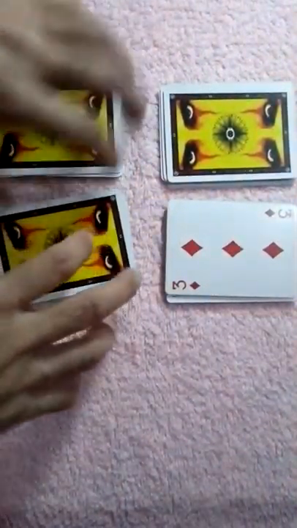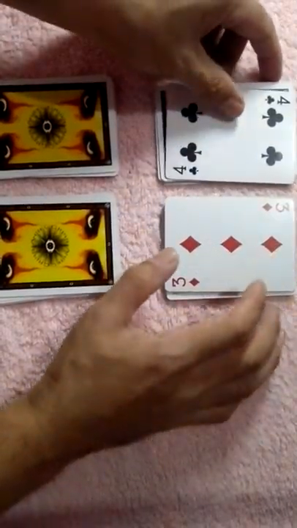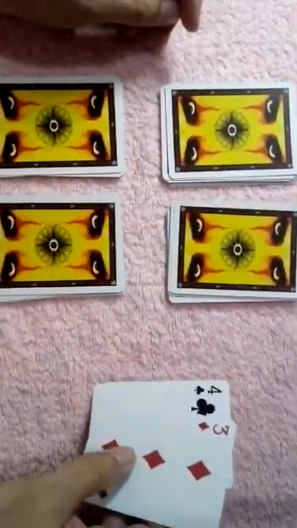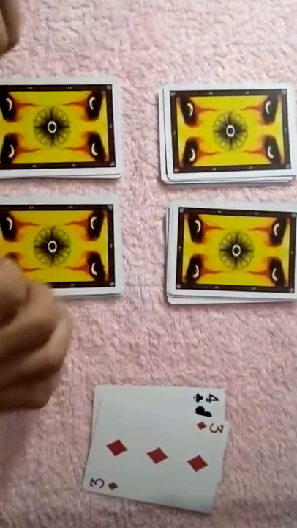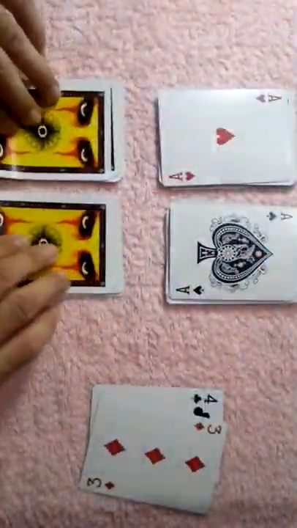Ayan. Ito yung lucky card natin, 3 of diamonds. And hopefully, this one is the spectator's card. Oh, 4 of clubs pala, sorry. 4 of clubs. Hindi 4 of spades. Okay. So, very lucky number ko talaga is 3 of diamonds. Alam niyo kung bakit? Kasi lahat ng top card, watch, is 4 aces.